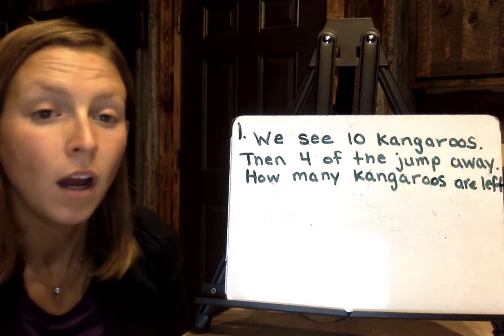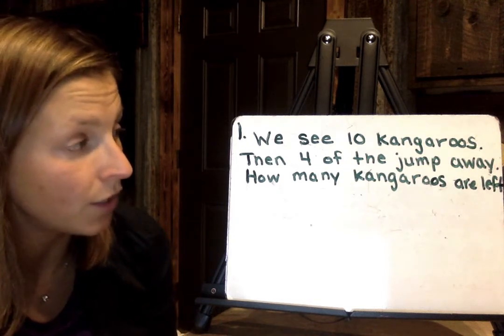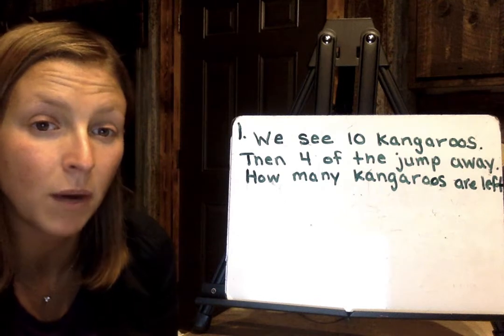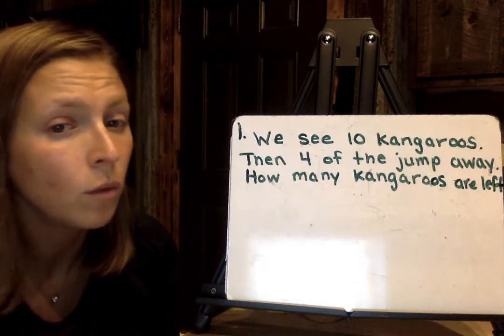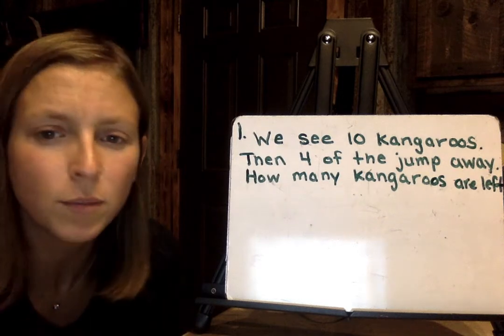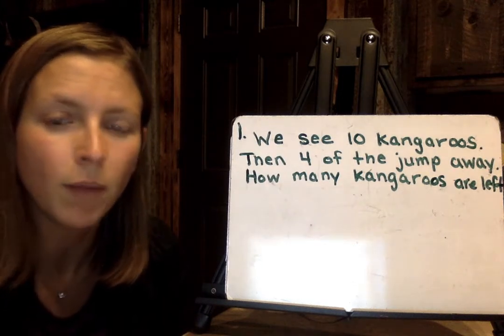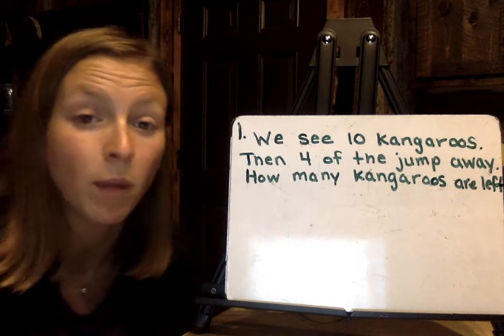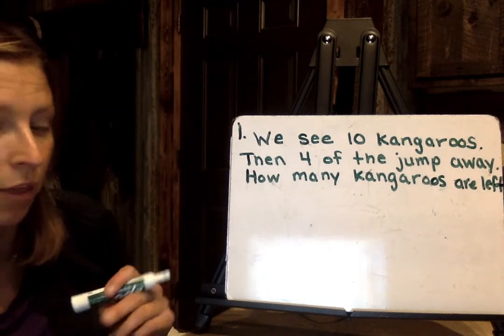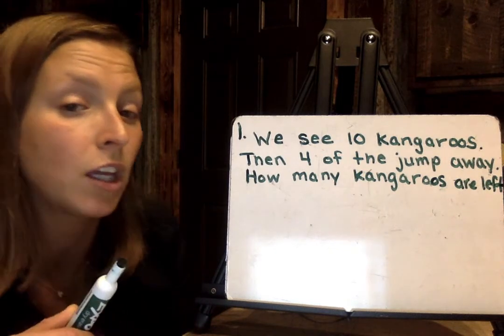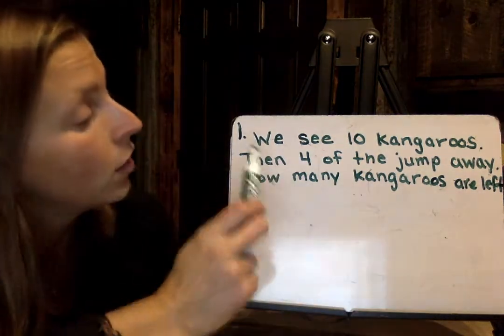I'm going to read you a story, and I want you to think about it. Think in your brain about which number is the total, which one is the partner, and what partner we don't know, and first put it into a math mountain. Then we'll talk about what we're going to do after the math mountain. I'll read it to you. I'd like you to put it into a math mountain first.